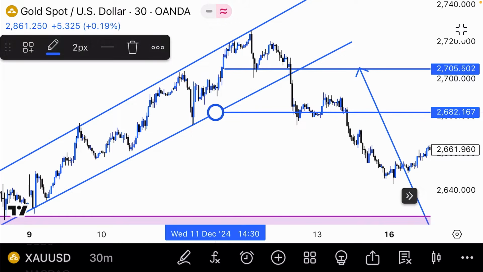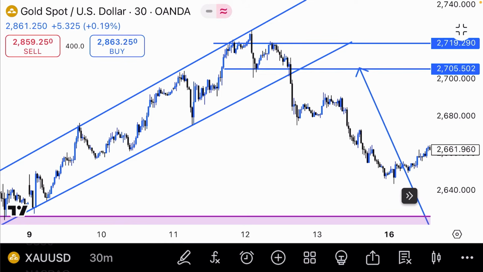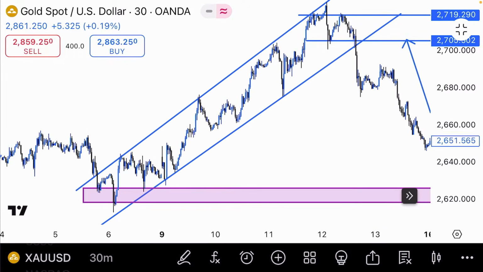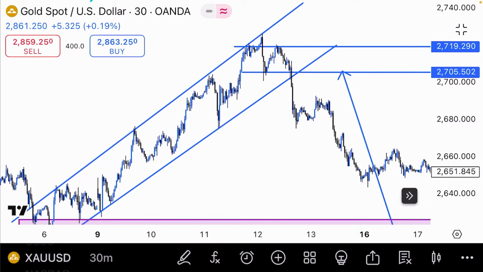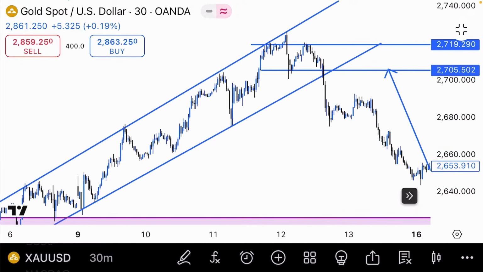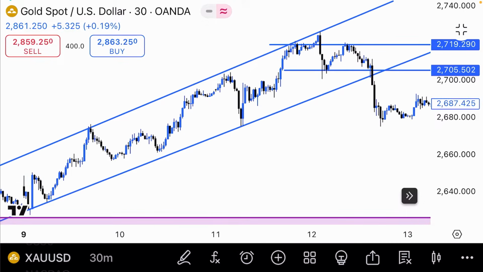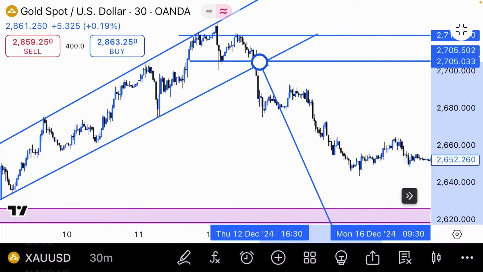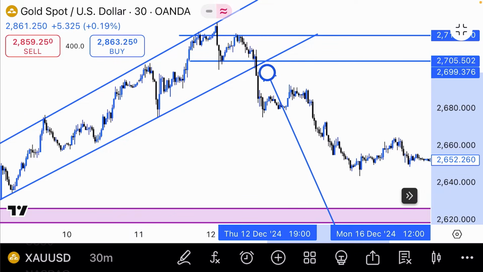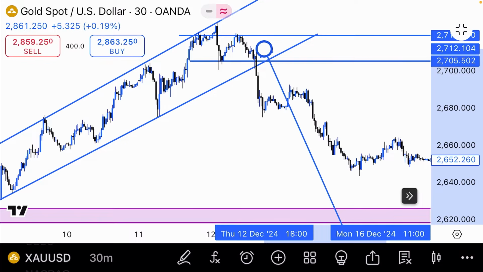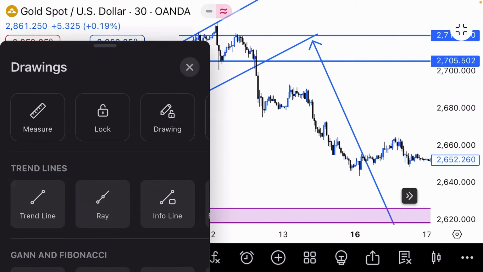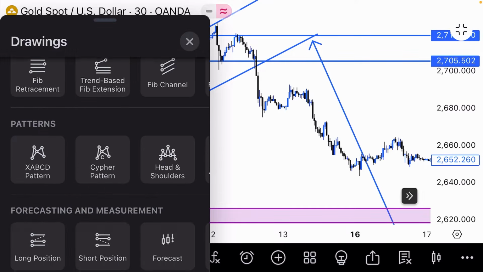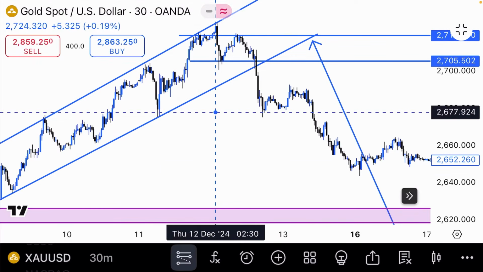So now the approach here is I'm catching either buys or sells, right? But with the analysis here, which is a rising wedge, I'm more confident in catching sells. That's the approach here. How I caught this one was when the market came and broke my support level here, guys. I had to wait for the candle to close below my support level, which is this one here. And then I just put my entries on this level. Let me show you.